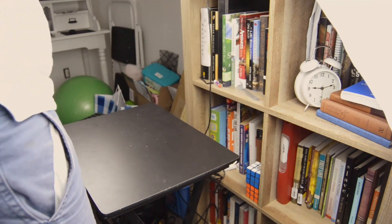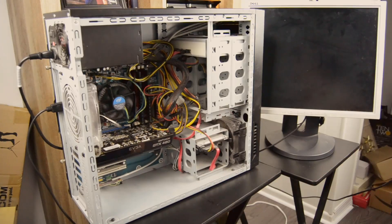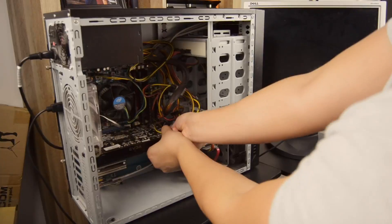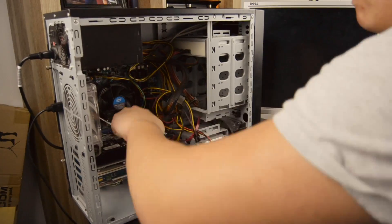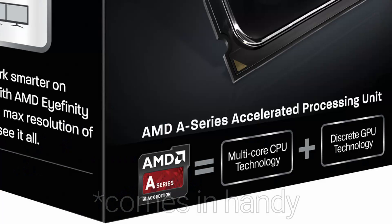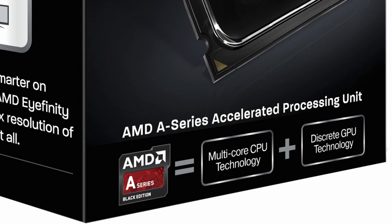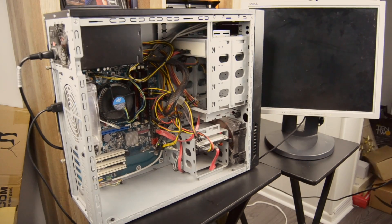Since power cycling didn't work, I moved on to one of the first things on my list when troubleshooting hardware. Since there was no image output and the graphics card looked a little rough, I decided to just pull it out of the system. With standard Intel chips, this allows us to rely on the onboard graphics built into the CPU. For AMD users, this is where the spare graphics card comes in handy — unless of course you have the AMD APU line, which includes onboard graphics as well. After removing the GPU, I tried powering on the system one more time, and still no luck.